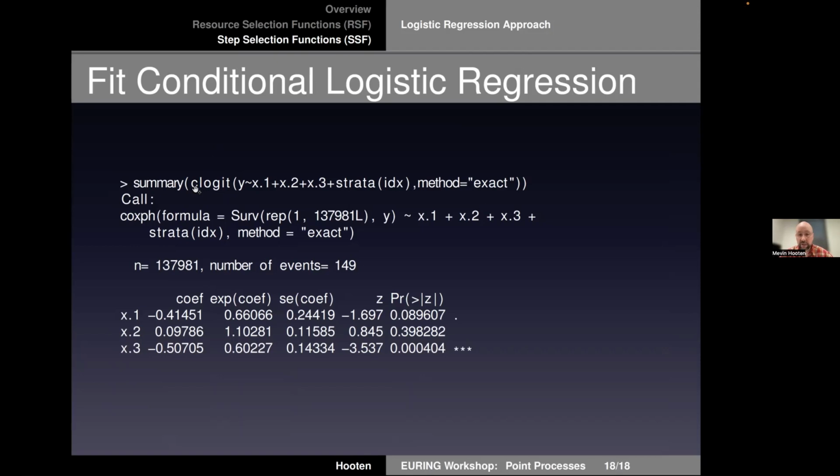This is non-Bayesian, right? This is just maximum likelihood based. And you notice it's saying it's doing something with Cox proportional hazards model. That's because conditional logistic regression is often used in survival analysis and other sort of things. But we're tricking it here to use it to do step selection function inference for us. And that's it, though. You notice it's a regression type statement. It's just that you have to tell it right here which step you're on. It's kind of like putting that intercept in there in a way, but it's just sort of telling the software that does conditional logistic regression which step is which. And that's it. You get the same inference out of it either way.